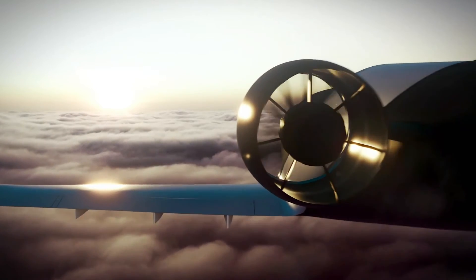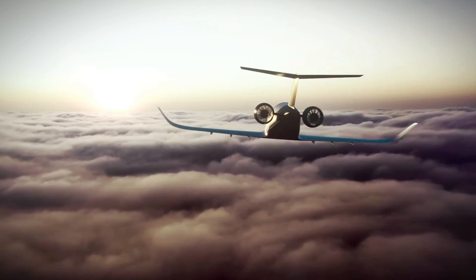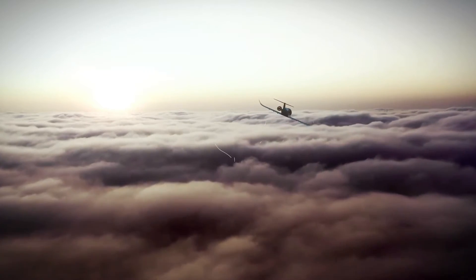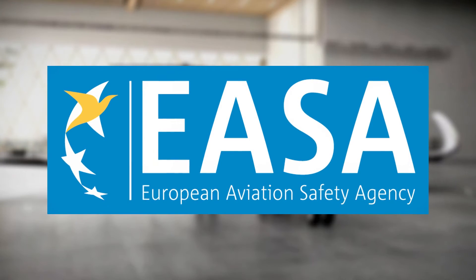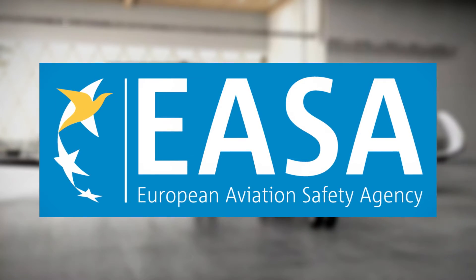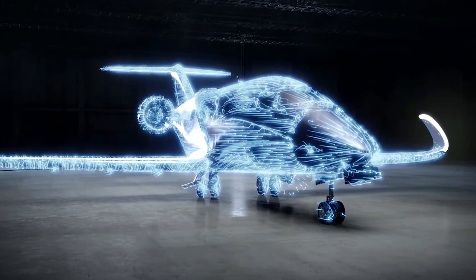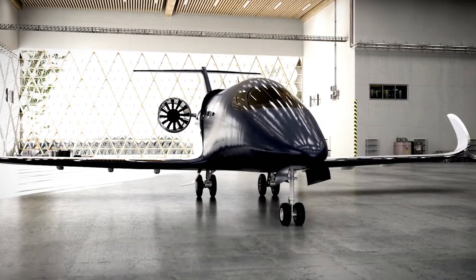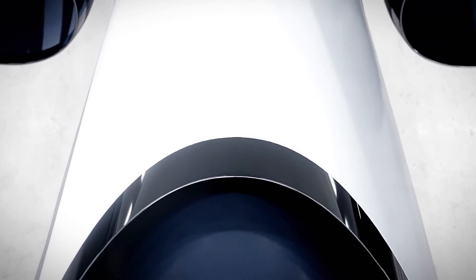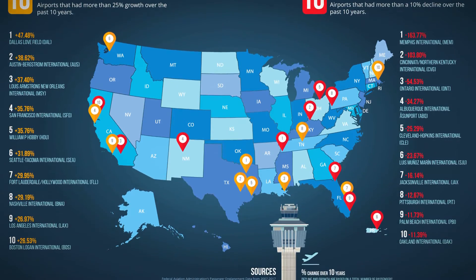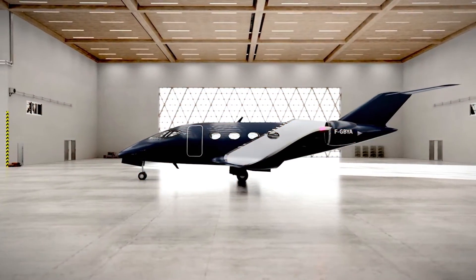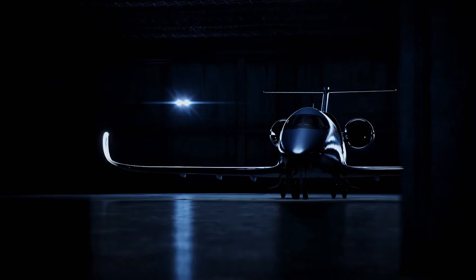Now let's talk about the practical side of things, certification, and what's next for Beyond Aero and the BYA1. The company is being practical by following EASA's existing CS23 rules for certification. This smart move ensures that the BYA1 can smoothly go through the rules and regulations, getting it closer to becoming a certified aircraft. Looking ahead, Beyond Aero doesn't just want to stop in Europe, they plan to make friends with US airports too. This step is super important to make sure the BYA1 gets accepted and becomes part of the big global aviation family.